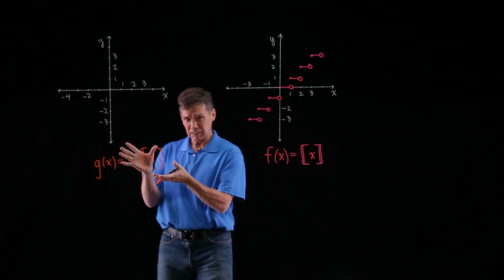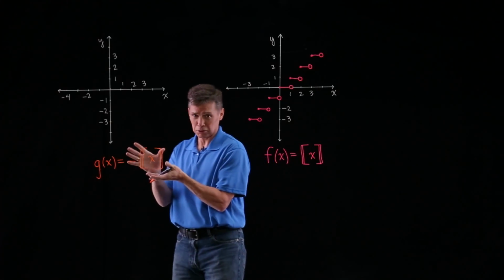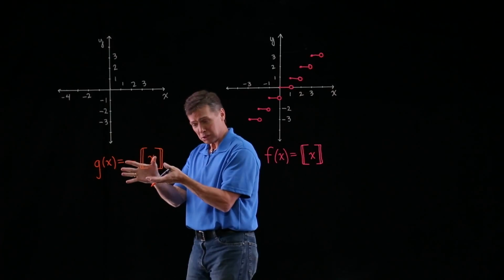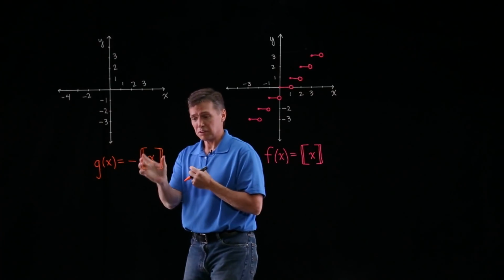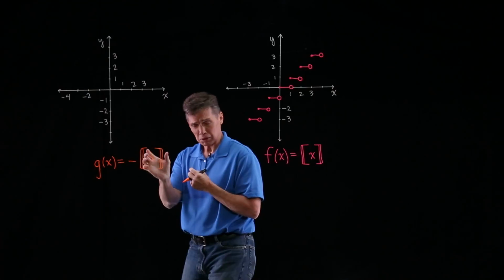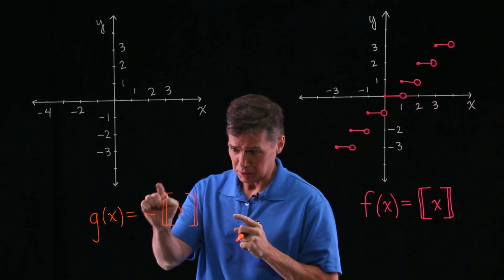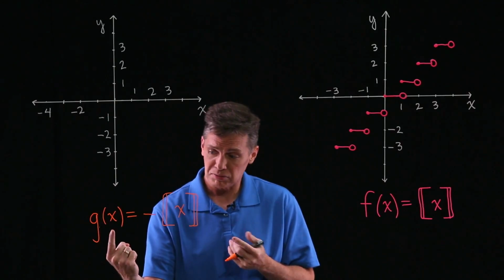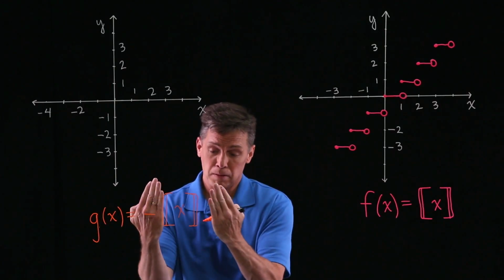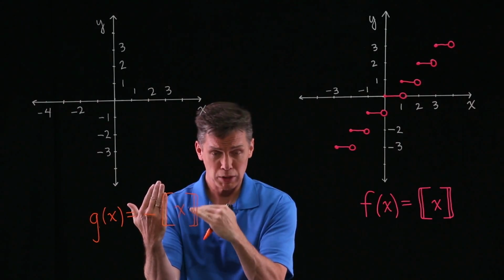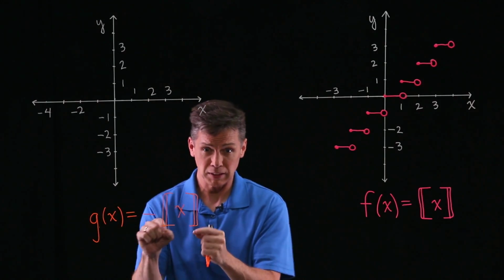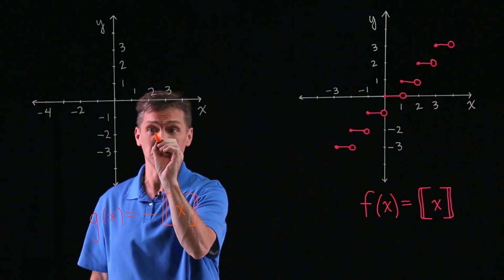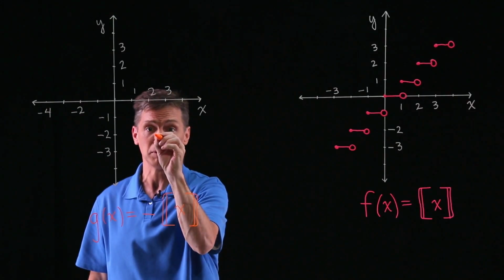Okay, in this problem, they've given us this function g of x and asked us to graph it. Pay no attention to the graph behind me. We'll use that later. But really, if we're going to try to graph this, you first have to understand that greatest integer function, which might be a little bit new to you, but then recognize that there's a minus sign outside of it. So if, for instance, I was looking at g of, let's say, 2.5, first you take that 2.5, go down to 2, but then this minus sign is saying you want to be down at a negative 2. So 2.5 on the x-axis and down to a negative 2 on the y-axis. That would be that point right there.